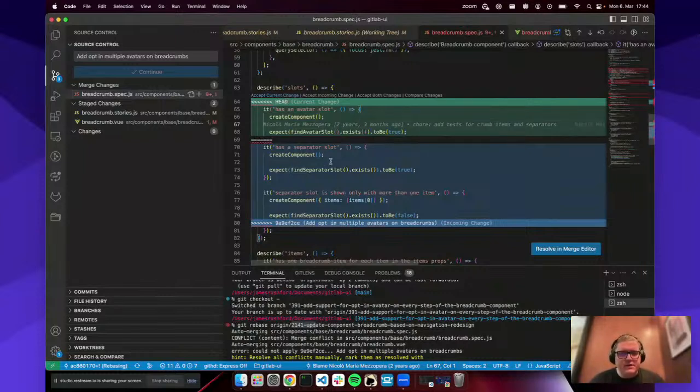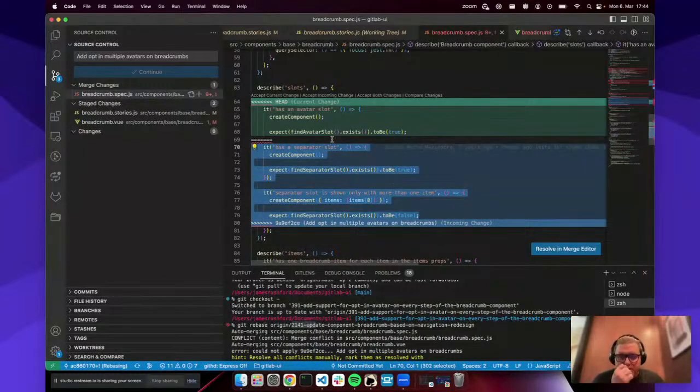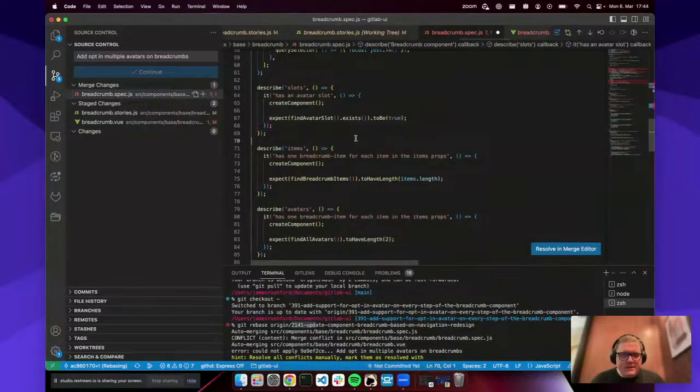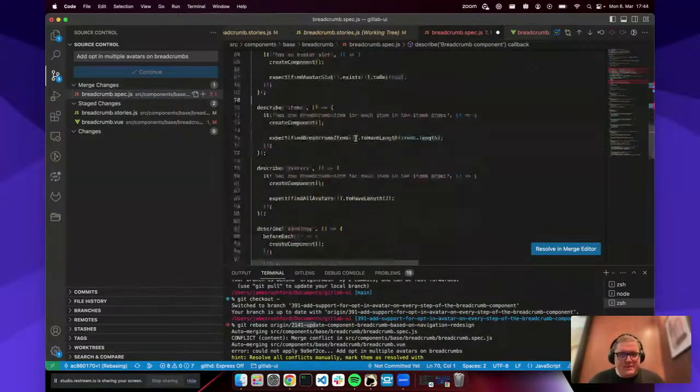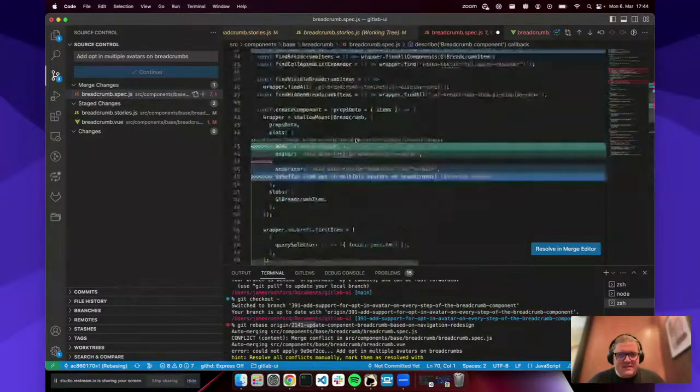So we're going to accept the current change, we're going to ignore the incoming change. I think, yeah, because this incoming change is information that has already been deleted. So accept current, it's important.